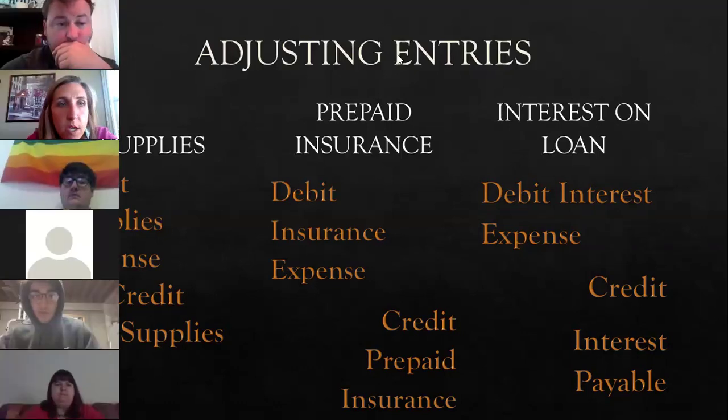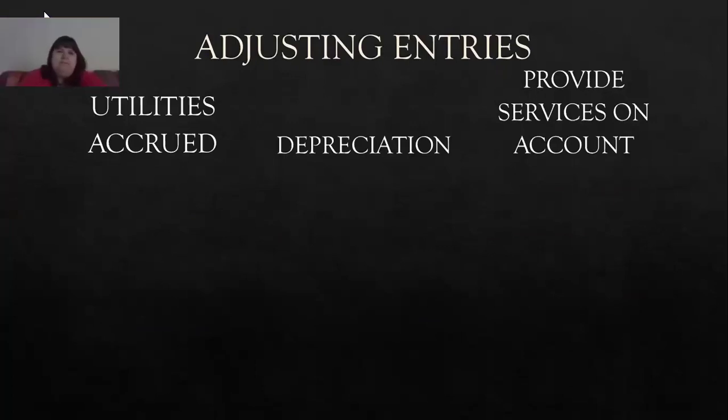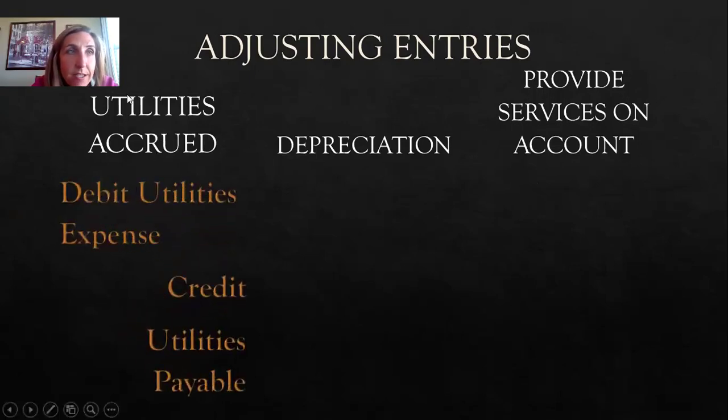Okay, so the other adjusting entries are these first two, the utilities accrued. Let's take a random guess. What kind of account do we want to debit? Any guess what you want to debit here? Utilities expense. Good job. Excellent. Utilities expense reflects the amount that you've used, and the accrued part just tells you that you haven't paid it yet. So good job. These are going to look very similar overall. Adjusting entries reflect that time has passed and something has been used up.